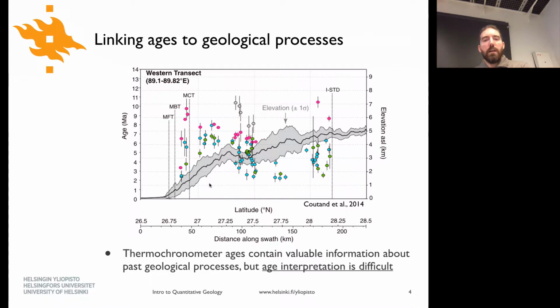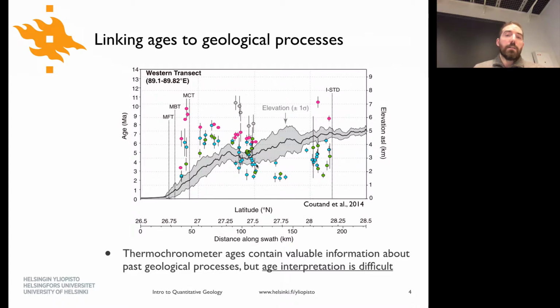The ages here are now plotted on a transect showing from south to north, from 26.5 degrees to 28.5 degrees latitude. And then ages are plotted along the vertical axis here. You can see for the different colored dots that there are different ages for the different thermochronometers. It looks like I left the little legend off of here, but I believe that the blue colored ones would be the uranium-thorium-helium in apatite, and pink is probably uranium-thorium-helium in zircon, but it doesn't really matter so much for now.